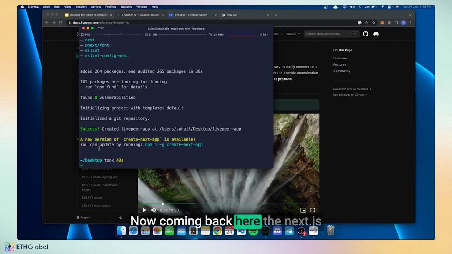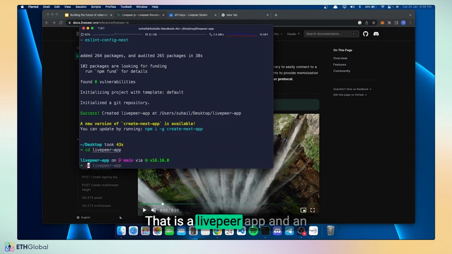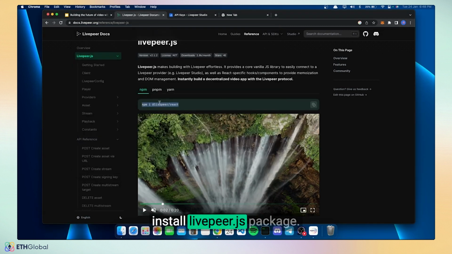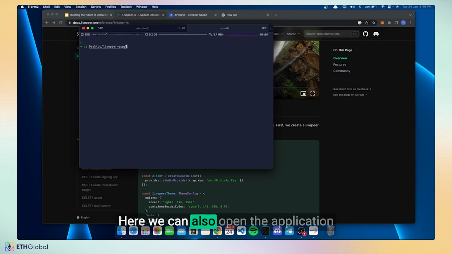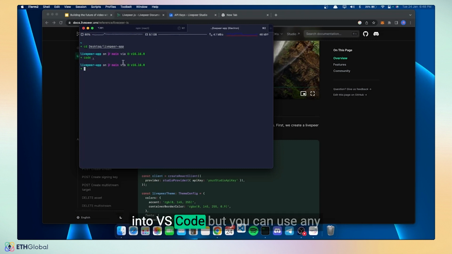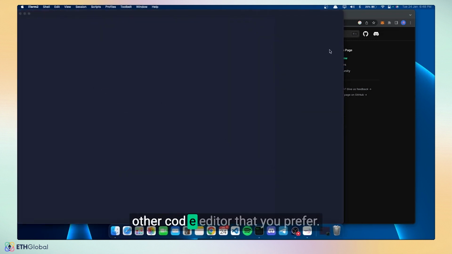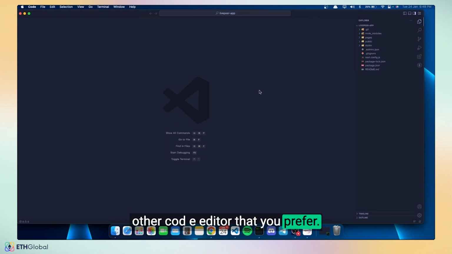Now coming back here, the Next.js application is installed, and now we can go to the Next.js directory, that is livepeer-app, and install the Livepeer package. Here we can also open the application in VS Code, but you can use any other code editor that you prefer.